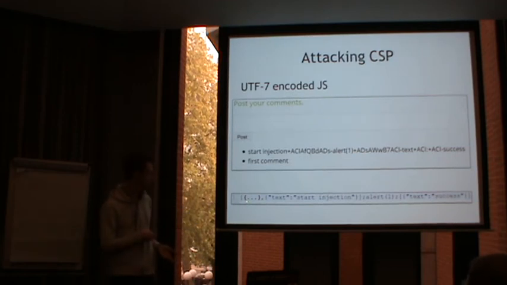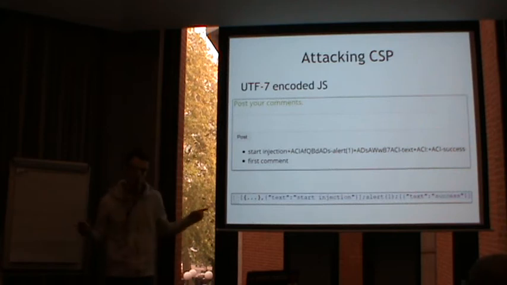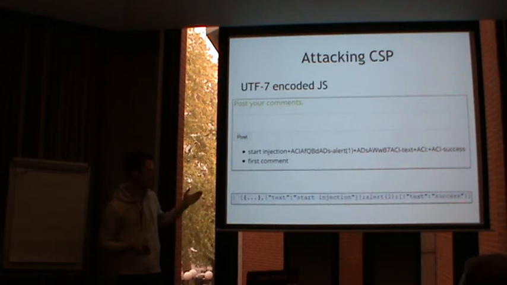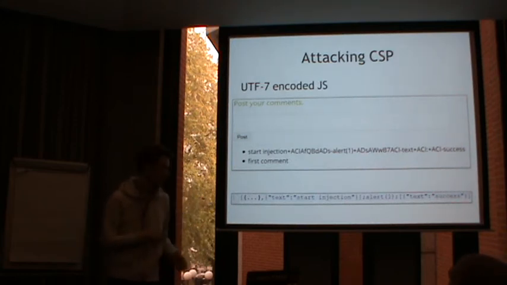The first three dots are just the first two comments. I've stripped them away for better readability. But this is exactly what we get if we take the whole JSON file and UTF-7 decode it. So everything that's been stored in the JSON file before and is decoded as UTF-7 won't change. So it's still the same thing. So that works quite well.